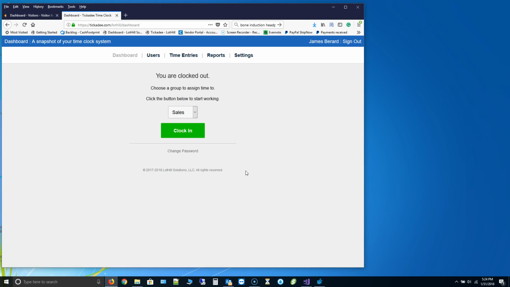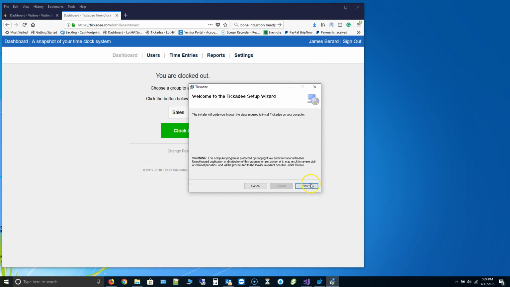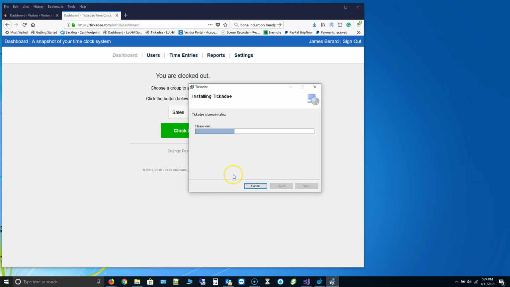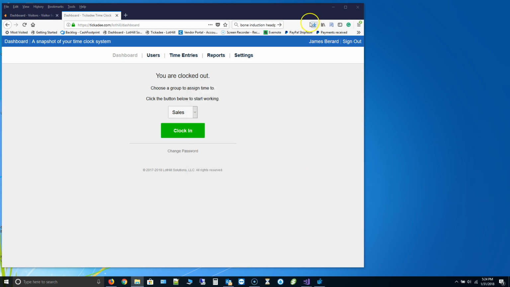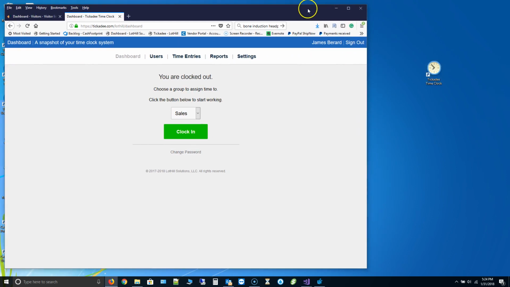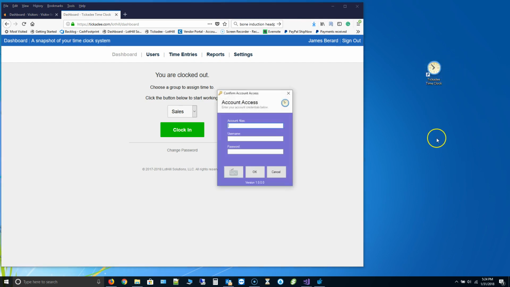So first thing we're going to do is go ahead and install the application. I have the installer right here, and it's just a next type of install. So next, and it's going to go ahead and ask for admin permissions, and then close to complete. So the application is now installed. I'm going to move the icon over here, and that's probably going to change. It's pretty rough, but anyway, I'm going to go ahead and run this.